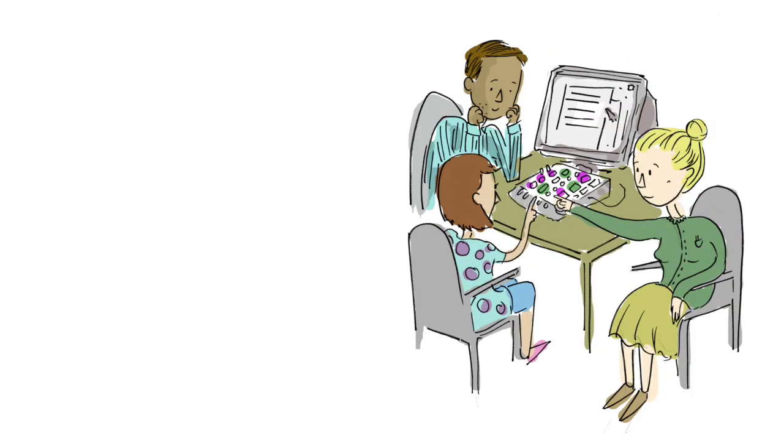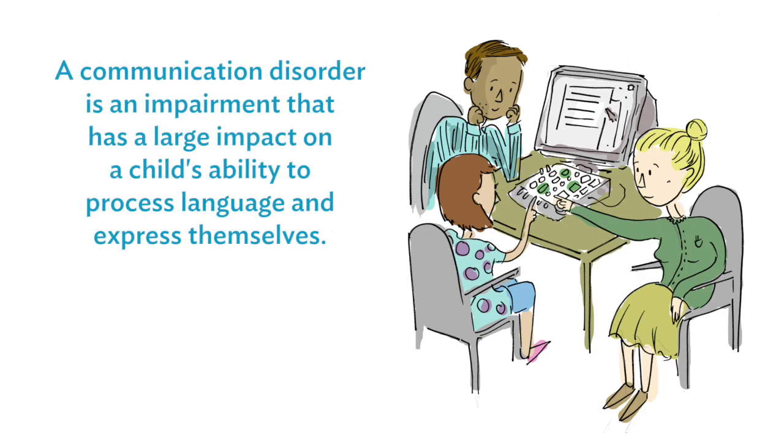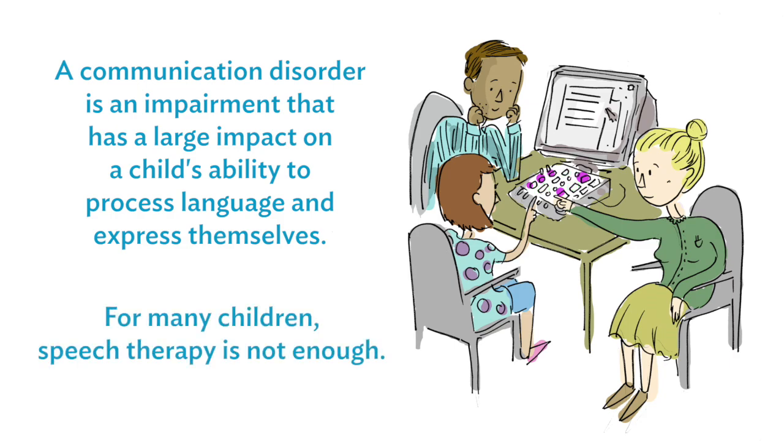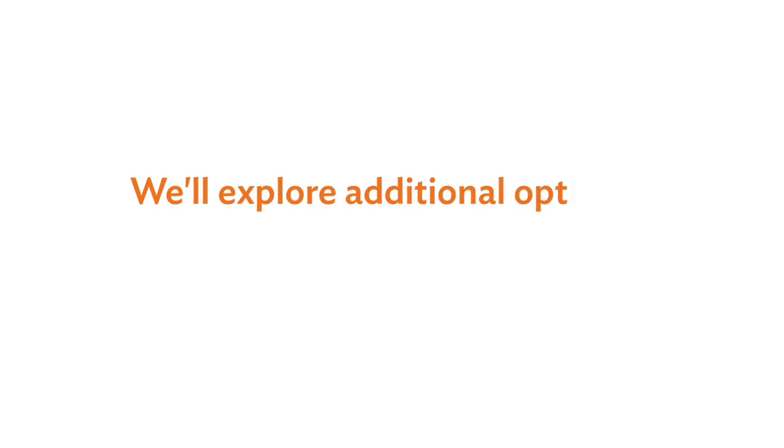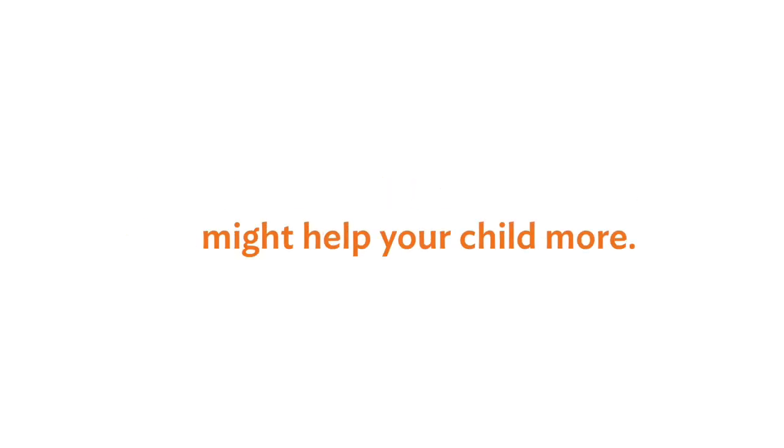Today we'll be talking about assistive technology for students with communication disorders. A communication disorder is an impairment that has a large impact on a child's ability to process language and express themselves. For many children, speech therapy is not enough. We'll explore additional options that might help your child more.